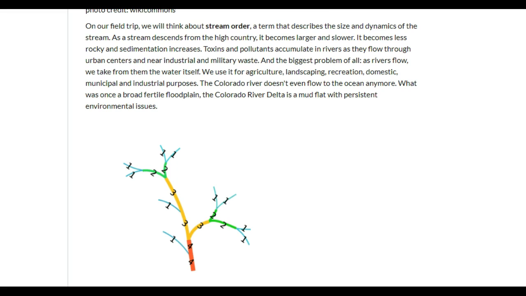So one of the themes of the field trip is to think about stream order, because as we move through the campuses, we move from Breckenridge, which is the first order stream, down into the Eagle River, and if we continued to Glenwood and beyond, we would experience completely different riparian ecosystems. So how does this work? All these blue ones, these are creeks that are in the high country coming off of the Continental Divide.